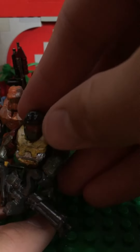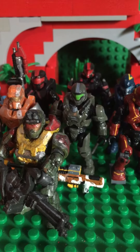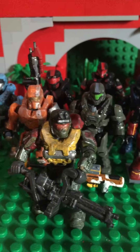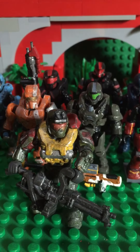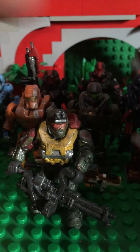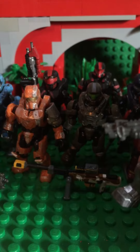Jorge also turned out really good. I used most of my figures from the Skirmish Outlands battle pack to make these Noble Team figures, because I quit Mega Bloks for a while and didn't get any of the sets that had Noble Team — even the one with Emile. So I made my own Emile figure. Still looks pretty cool — I went over it in my last video.